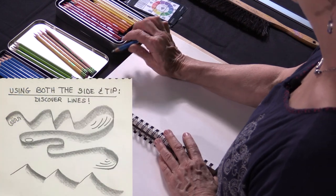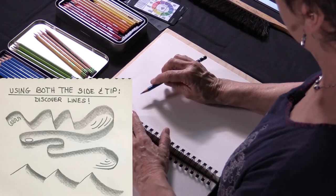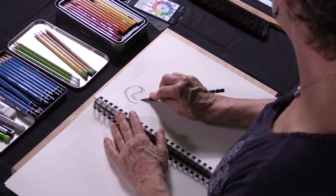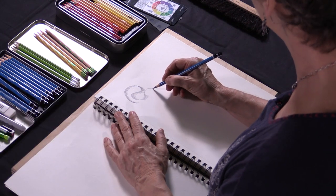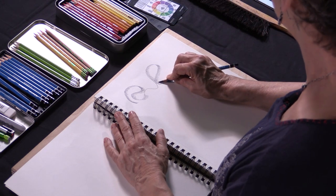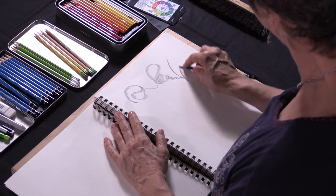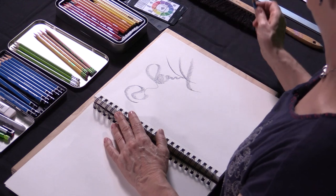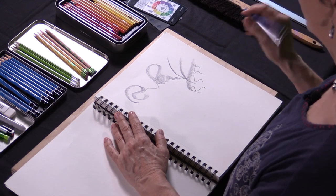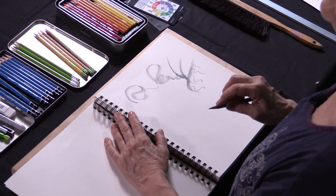This time, I would like you to discover lines. Lines are very important in art. And this time, I want you to try some curvy lines with the side of the pencil, or with the tip of the pencil, or a little of both. Light and dark, thick, thin, but different kinds of lines. What can you do with your pencil using both the tip and the side? Now you try it.